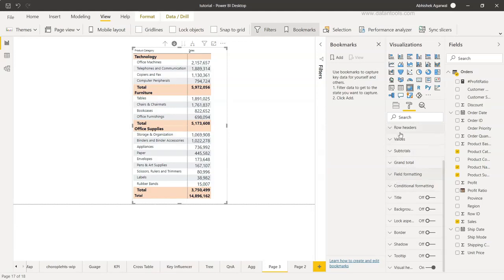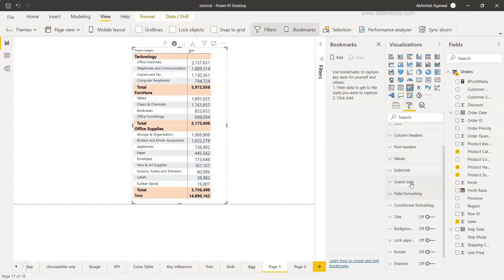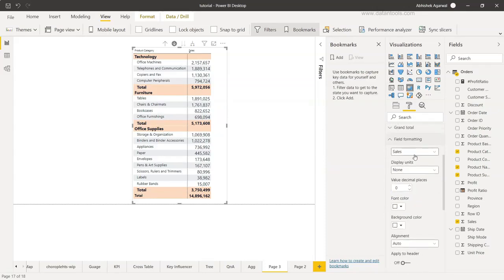And to do that, we are here in the formatting section. What we have is the field formatting section, where you need to come and choose the field. Right now we only have sales, but if you have multiple fields, you have a drop down to select from. Once we have selected the field of our interest, we can go inside the display units. We can change this to 1000. So now it will change to the 1000. As you can see, it becomes quite easy for them to use it.